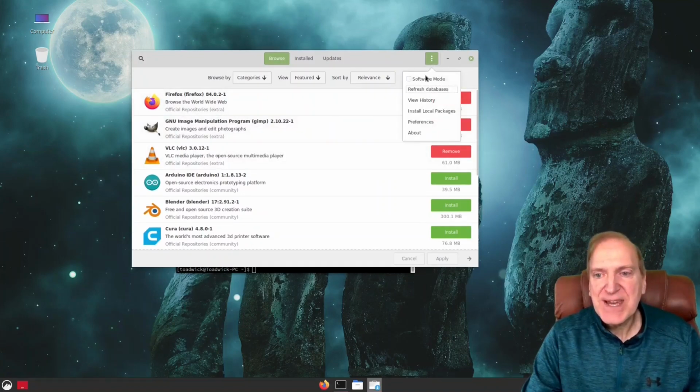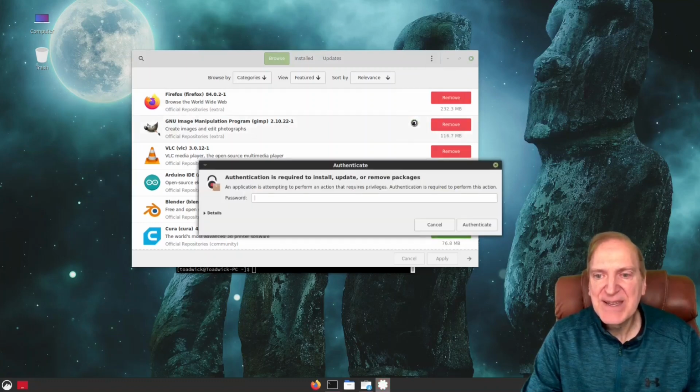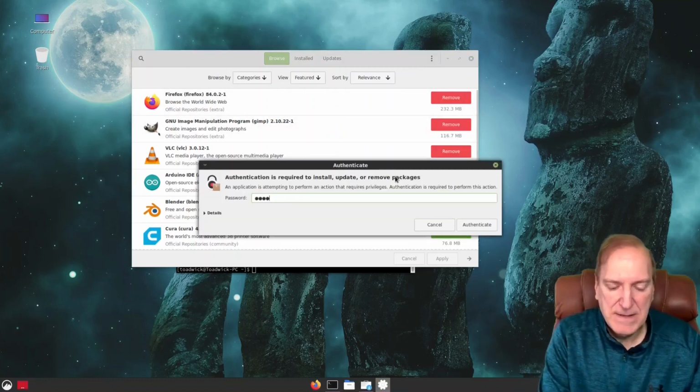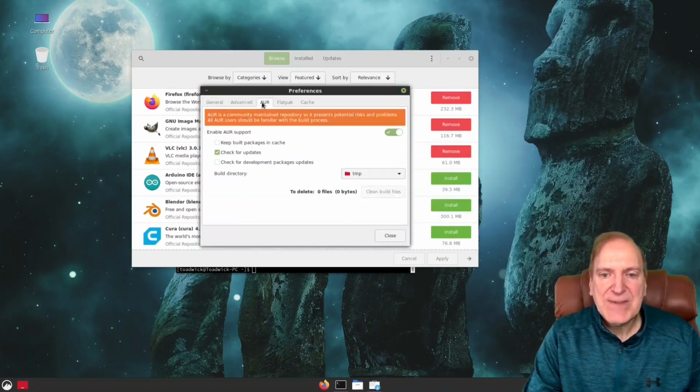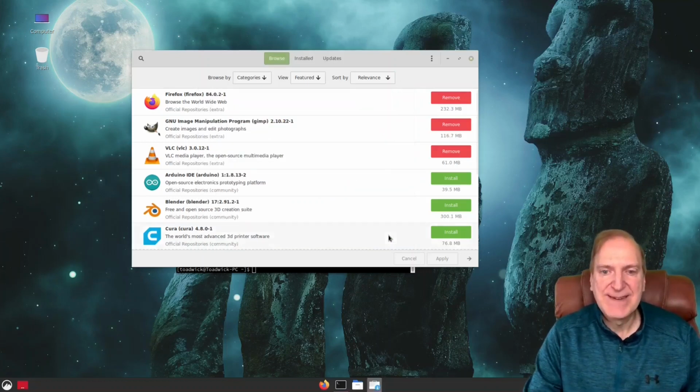If you want to turn that on and off, that would just be in here if you ever had a change of mind. You just go here and select the AUR and you could turn it off right there. And you could also change your directory where you want the temp files to be. So if you wanted it in your home partition and if it was on a separate partition, then you could do it there. Great. So add remove software, nice.